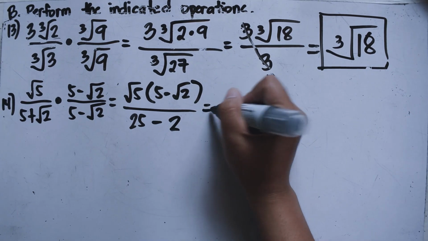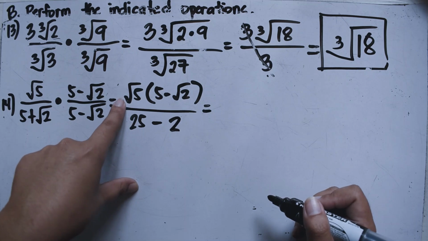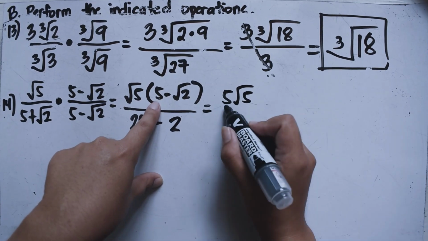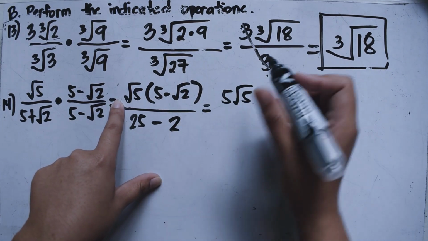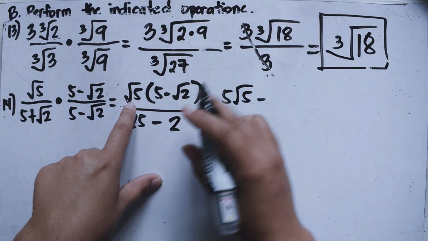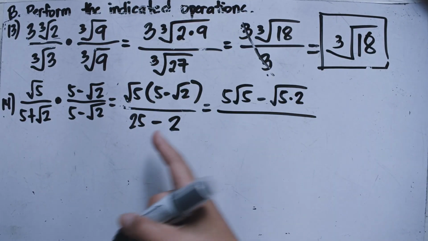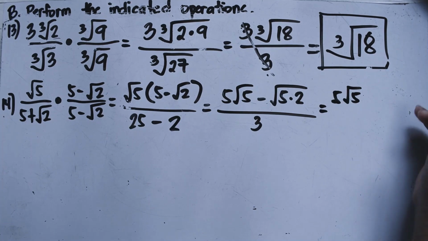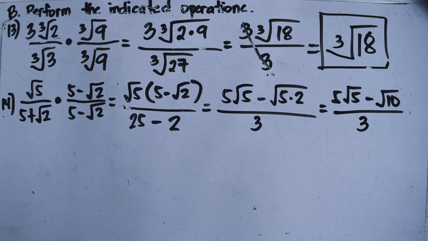Nakuha. Simplify na natin. So, we have ito po, dahil walang numerical coefficient ay 1, diba? So, 1 square root of 5, 1. So, ito, 1 times 5 is just 5, and then just copy square root of 5. Again, square root of 5 times 5 is just 5 square root of 5. Kasi 5 times 1 naman is just 5. Nakuha? Then, 1 times negative 1, diba? May invisible naman dyan, is negative 1, diba? So, pwede ko nandito si negative 1. And then, square root of 5 times square root of 2 is square root of 5 times 2. So, hindi ko idadirect muna para hindi kayo malito. And then, simplify. 25 minus 2 is 3. Nakuha? Simplify. So, we have 5 square root of 5 minus square root of 5 times 2 is 10. Nakuha? And then all over 3. Nakasunod. So again, 5 copy lang to and then multiply lang yung 5 times 2 so we have 10.